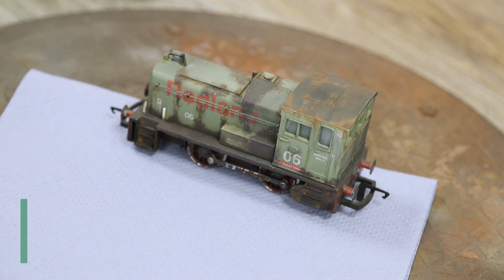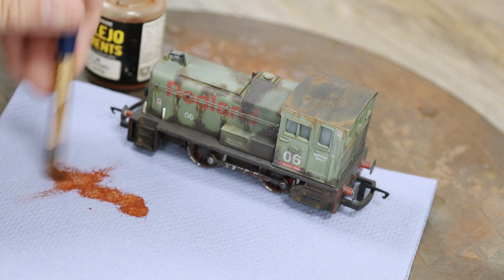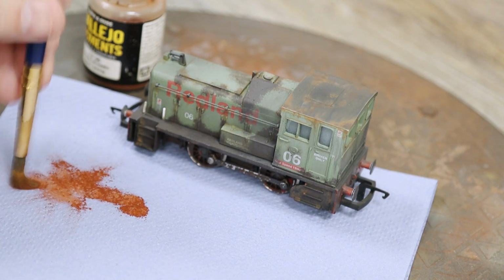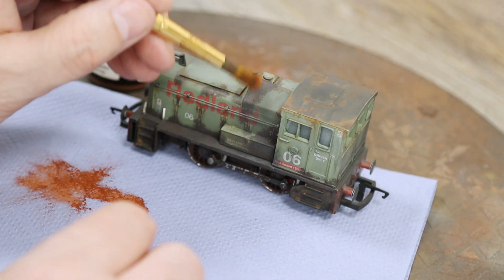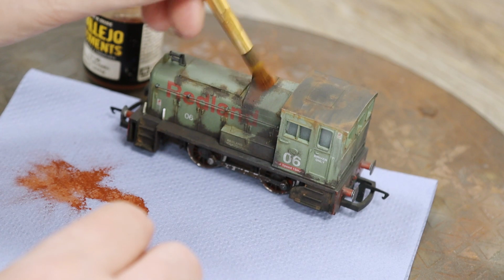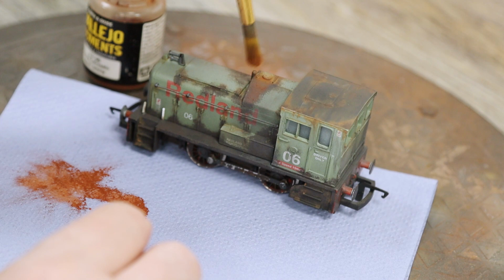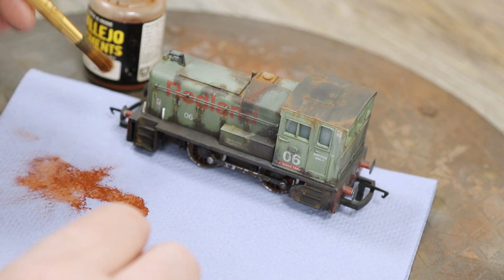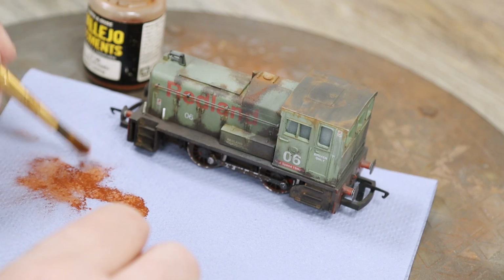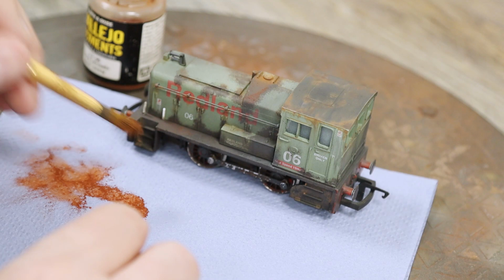Now for just an overall rust effect, we're using burnt sienna Vallejo weathering powders. It's so easy to get too much of this on, so you really need to clean your brush. But even with that, you can see it's laying quite a bit of powder on. The thing with powders is, once you put a varnish over the top, the effect will be reduced quite significantly anyway, so don't worry too much. But just really be careful not to overload your brush.